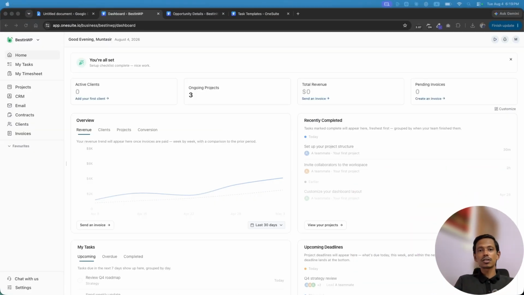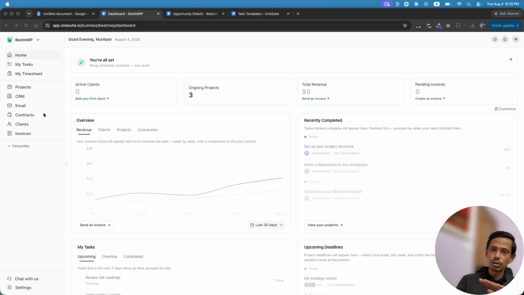This is the document editor. Documents in OneSuite covers 3 types of client-facing content: proposals, scoped offers showing what you will deliver and at what price before a contract is signed, and then there's contracts, which are legally binding agreements defining the terms of the engagement, and then NDAs, non-disclosure agreements for sensitive client projects. All 3 can be created from templates, signed electronically, and stored in the client's portal for permanent access.